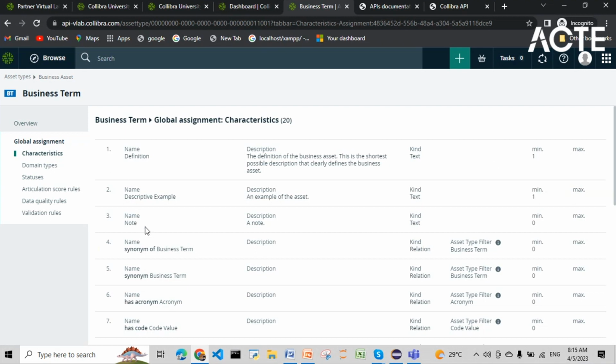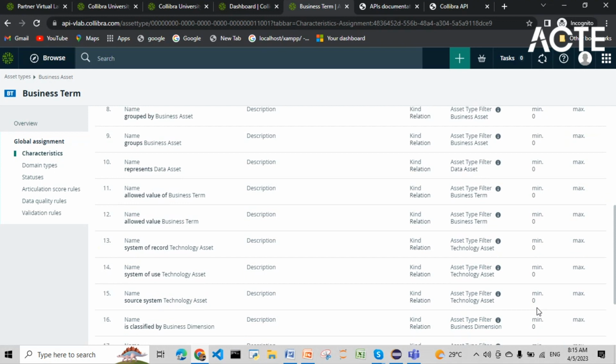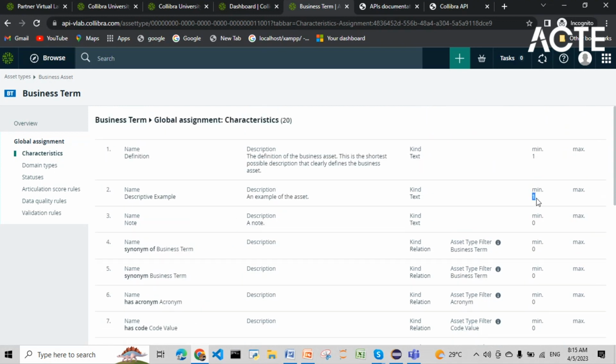For example, note, which is an optional attribute. If I think a note should be there for a particular business term, otherwise it is not valid, for any kind of business term a note should be there, then I can set minimum 1. If minimum is 0, these are not mandatory. If minimum is 1, yes, it is mandatory, like for the status to be complete. Likewise, if I think I can have up to 3 notes for any kind of asset, then I can have it maximum 3.